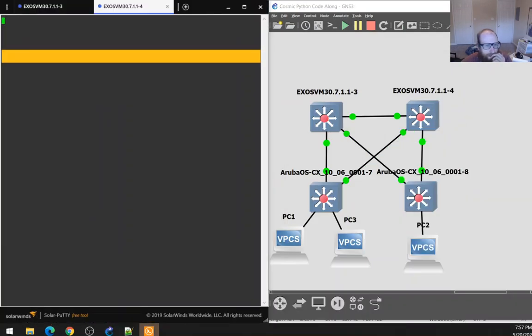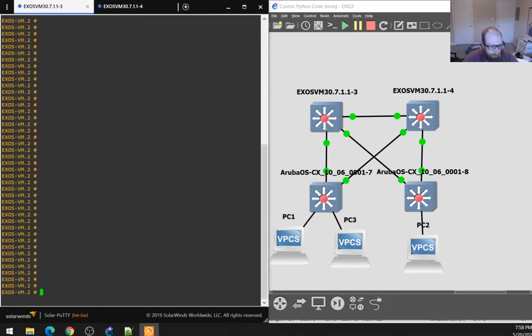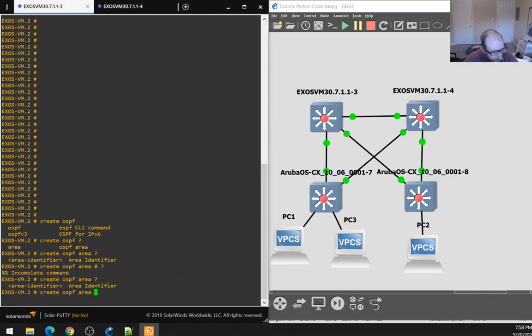Perfect. Or I might need to create it. Yep, we have to create an OSPF area first. And we have to give it the full.